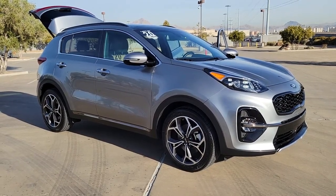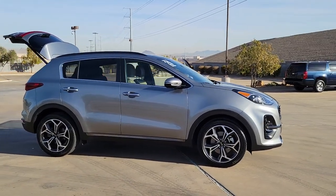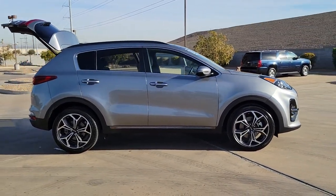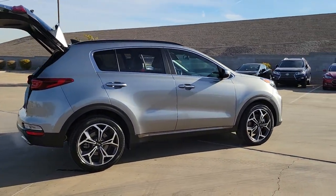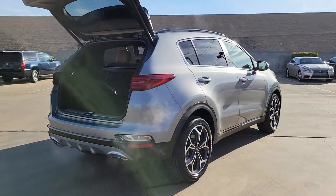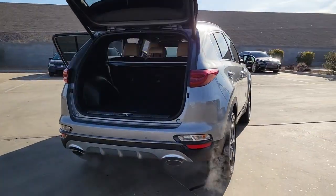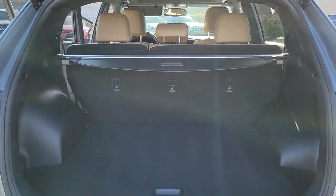You will be amazed by this 2020 Kia Sportage. This vehicle is an outstanding buy with fewer than 20,000 miles on the odometer. Take confidence and your adventurous spirit along on every journey in this elegant and well-equipped Sportage. From its sleek lines to its luxurious interior to its suite of safety tech, this compact crossover has the features you've been looking for.